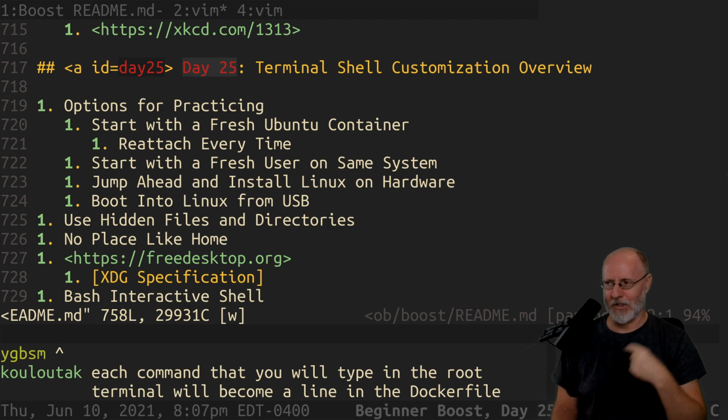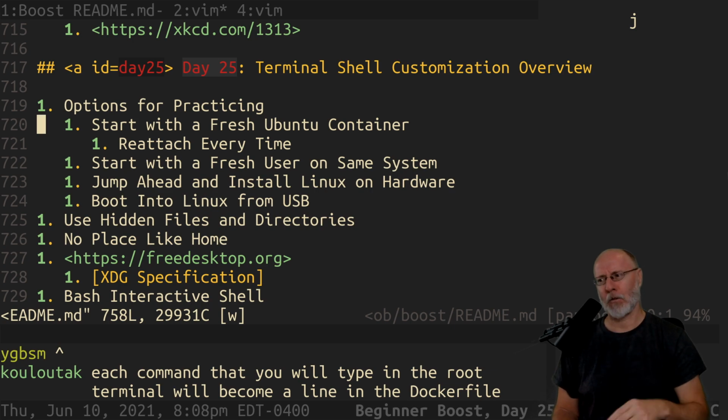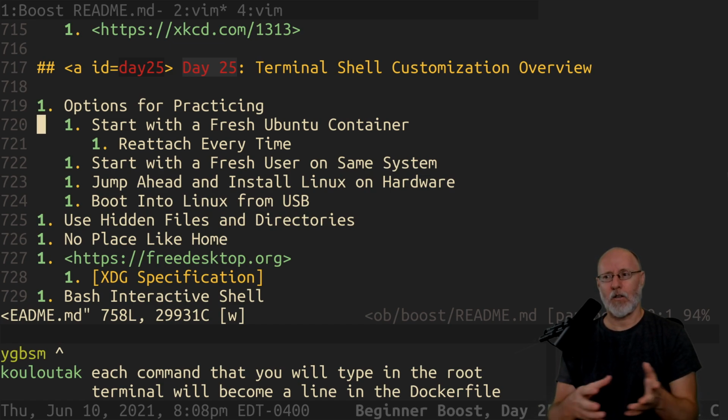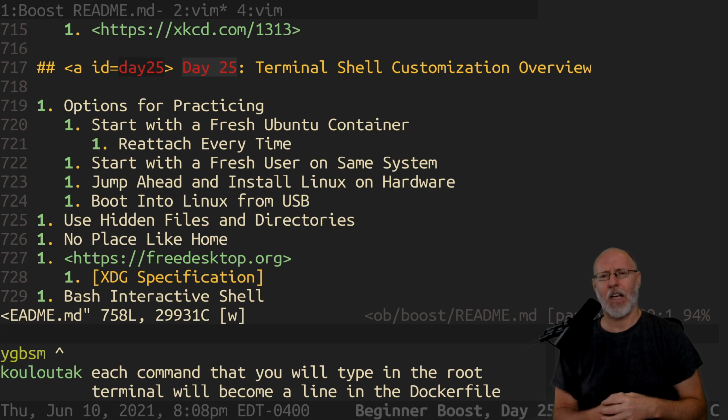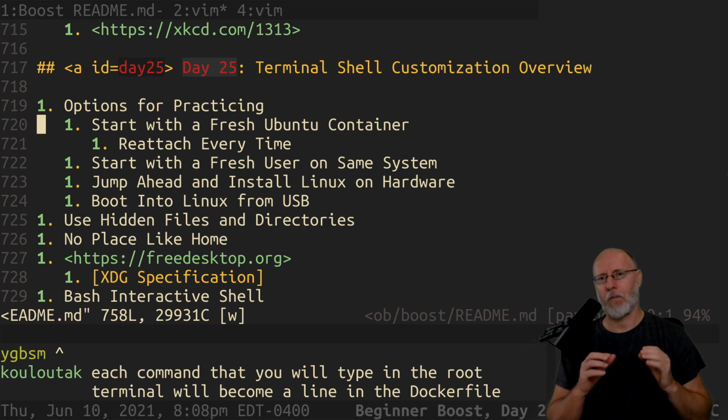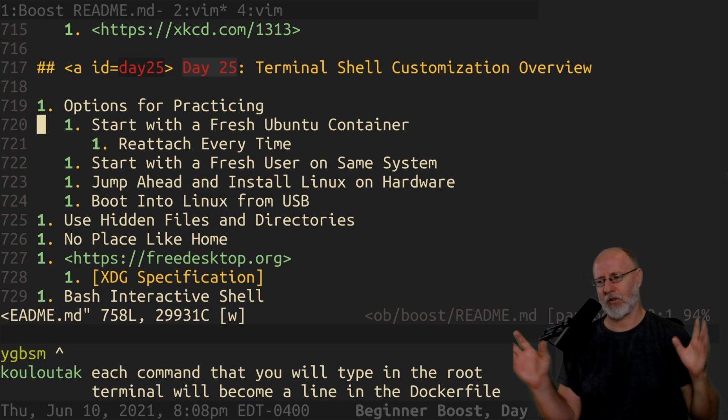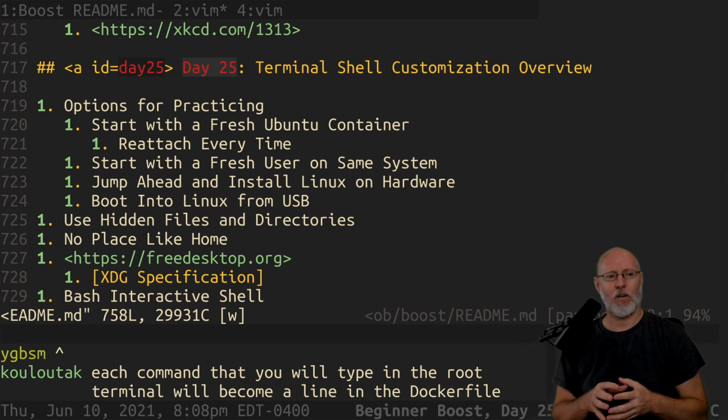But when I originally decided that we were going to use containers for learning, all along the primary option was going to be that we would start with a fresh Ubuntu container. That way, if you screw up the configuration, which I guarantee you will do, then you won't mess up your computer. You won't mess up your WSL2. You won't mess up your Mac or whatever you're using. If you got Linux installed, you're not going to mess up your base Linux OS. Everyone messes configuration up. We're going to be breaking paths, and all of a sudden all the executables are going to go away. And by using a container, we're just going to laugh at that, because a container doesn't care.